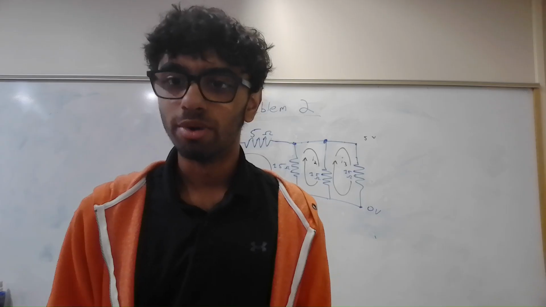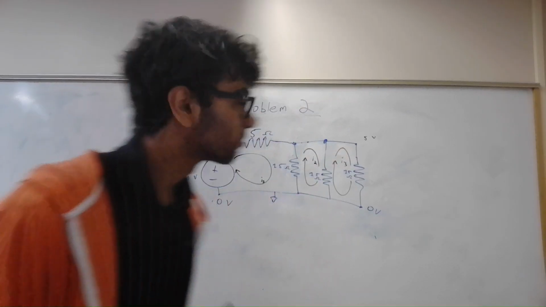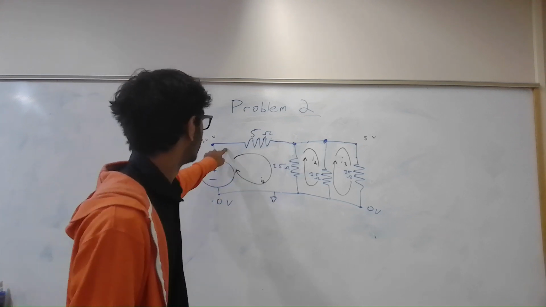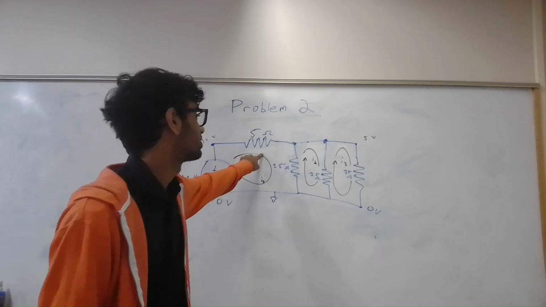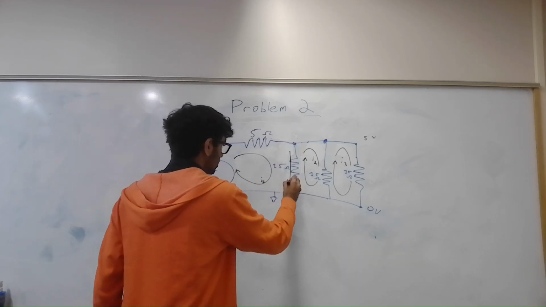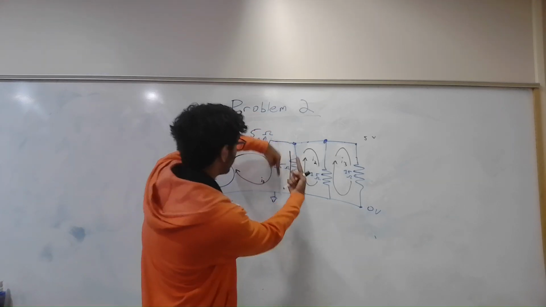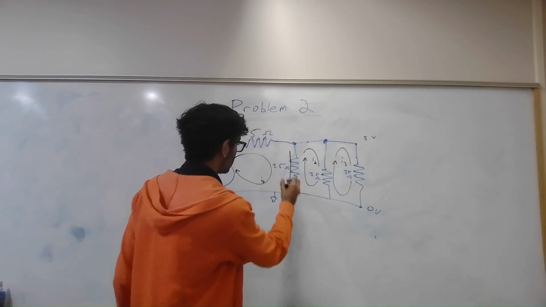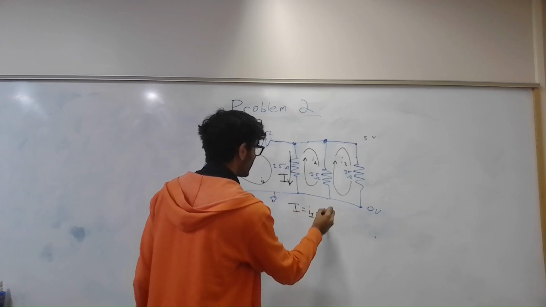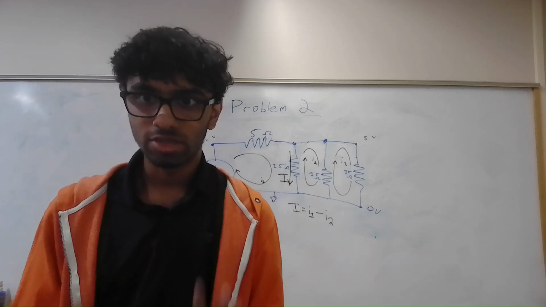It is intuitive why it works, but there are deep explanations for that as well. So, firstly, let's notice that in this loop, current I1 is the only current that flows through this resistor. Through this resistor, I1 is going this way, I2 is going this way, okay? So the current that actually flows in this direction, let's call that I. I is equal to I1 minus I2, okay?